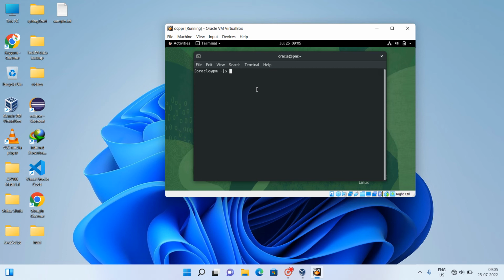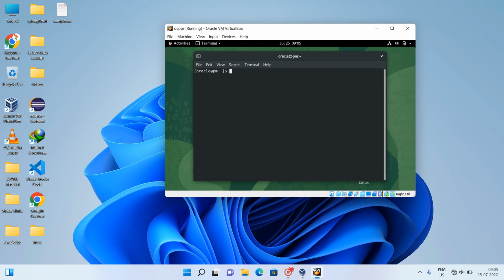In this way we can search log histories like alert logs, etc., their locations and their bases. All these things can be found using ADRCI.